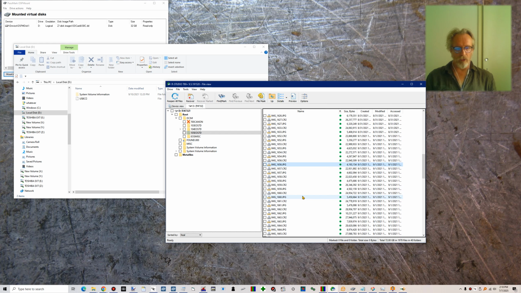So, a long story short, if you have corrupt FAT32, exFAT drives on USB connected devices, the easiest, quickest way is to use R-Studio.